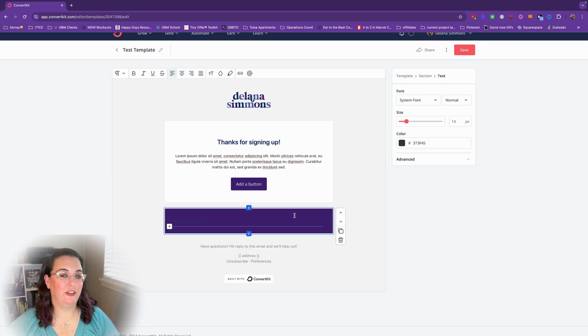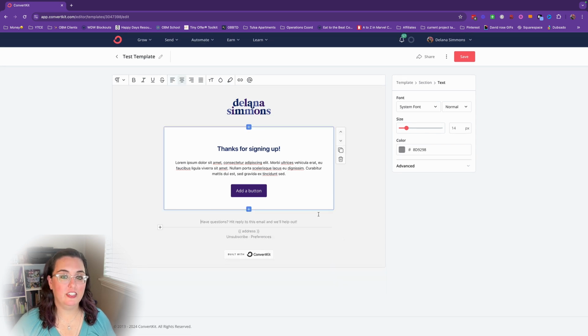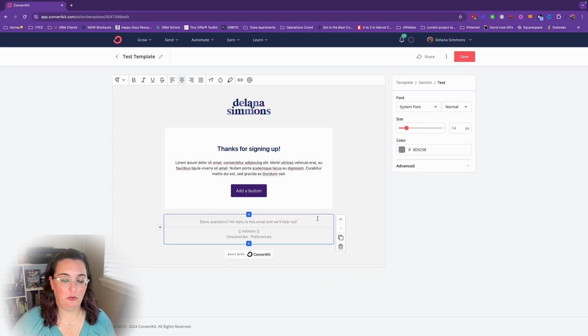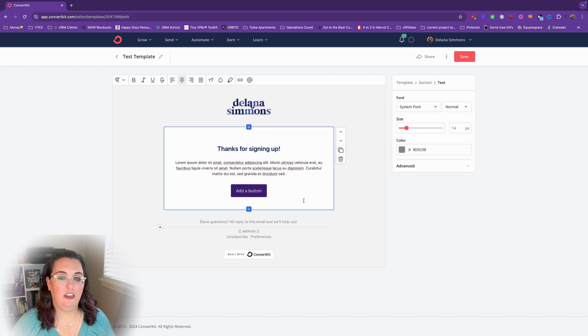But what I wanted to point out there was just that you can add another section here that has completely different settings and features than the first one that you set up. You can also add these into the email once you've started creating an email. So what I would do here as far as the template goes is just have the very basic thing, what you're going to have in every single email that you use that template for. And then if you need to add something this week or change it up next week, you can do that once you've started writing your email.